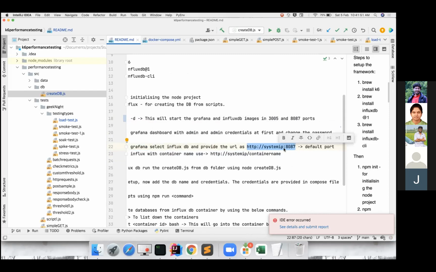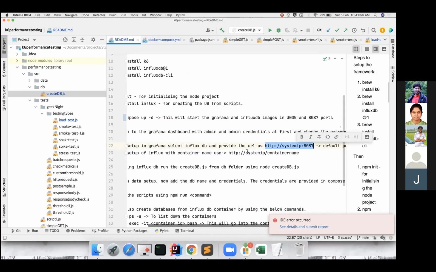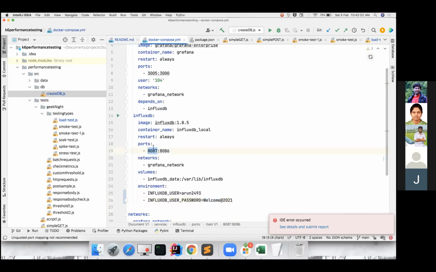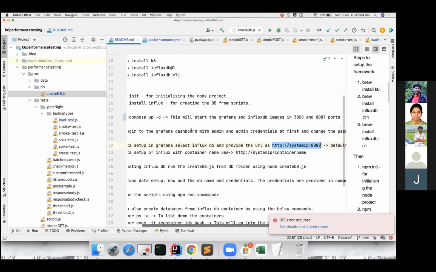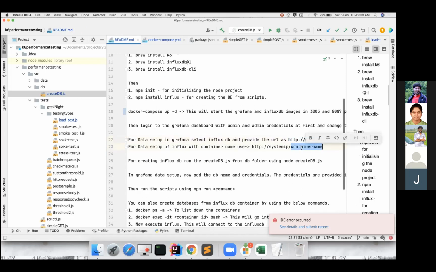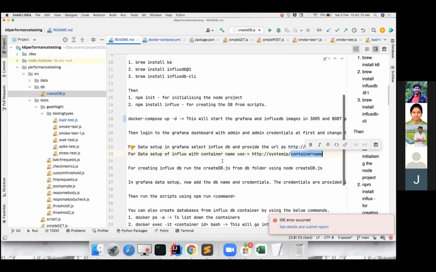When you configure, you give your system IP with the port we have configured here, or else you can also try with your container name. These are the two ways you can connect your Grafana dashboard with your InfluxDB.